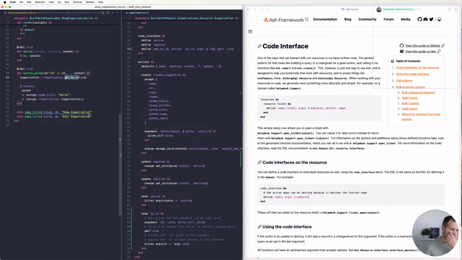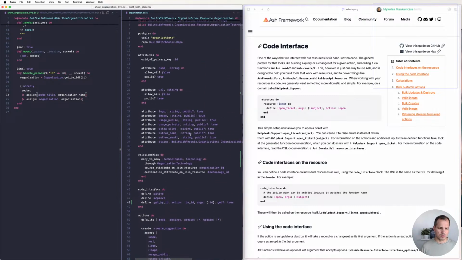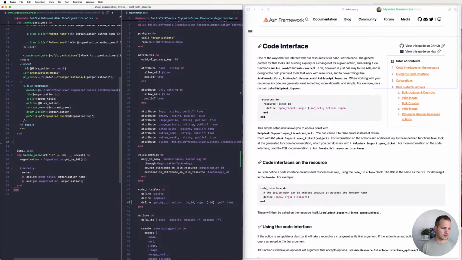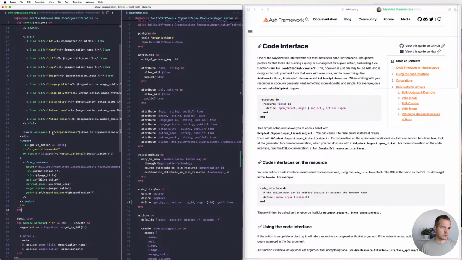This is working. Show, we don't care. Page title is organization name. Name? Name. Attributes. We all are public. Okay, we don't need this since we are not using it.